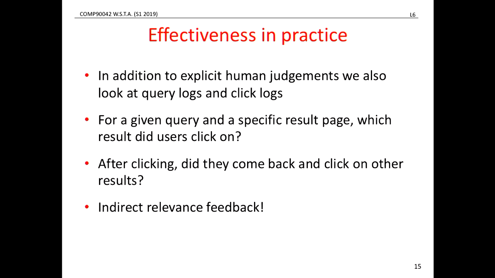And the question is, can we use this? Do people come back to and click on results in the result page? Do they click on the second result more so than the first result? If you have a really common query, you're going to have hundreds of thousands of results for this and hundreds of thousands of click-throughs. How can we use this? And this is a form of relevance feedback, effectively. It's indirect in that the engine users are doing this as part of their searching behavior, but it's got a lot of signal in it.